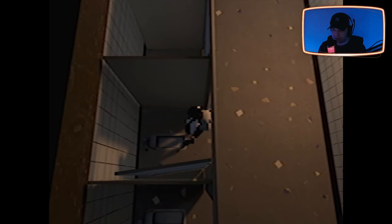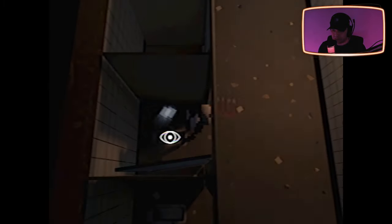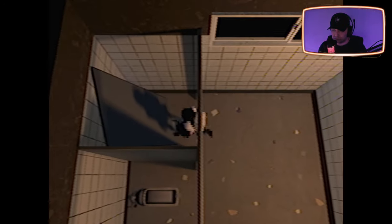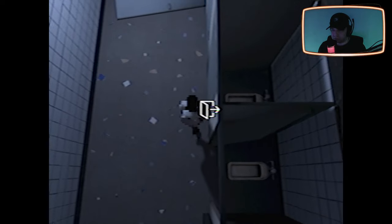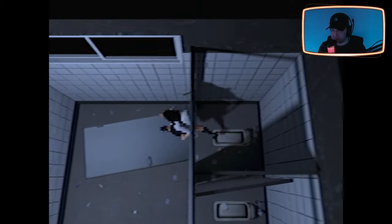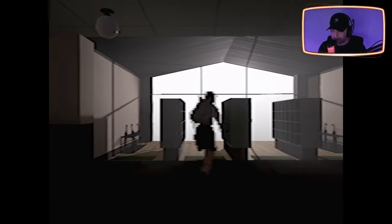So now I can... Whatever's down there moves a little. I can't reach far enough with the magnet myself, though. Okay. God damn it. These camera angles, weird. Very strange. So she's a bit screwed, she can't get far with the magnet, that's a dead end. Wait, well, maybe I need... No, I'll use an umbrella down there, that would make no sense at all.